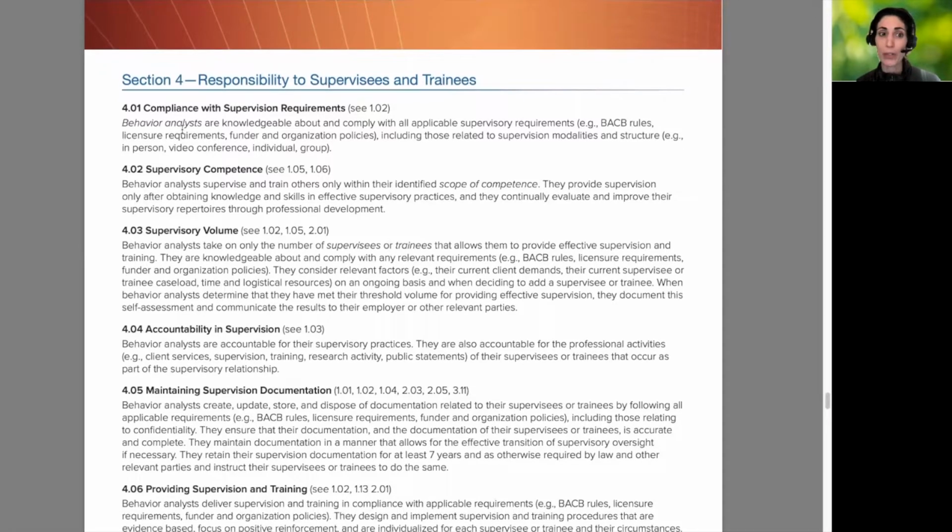Then you're going to go into supervisory competence, and this was in the previous code too. It really outlines scope of competence, which I think for some people may be difficult to conceptualize in practice. Essentially, you have scope of practice, which outlines what you legally should be able to do based off of your professional credential, and scope of competence means what you actually know how to do well enough to do with a consumer independently and unsupervised. You should only be providing supervision in an area of competence in which you're fluent, you have the skill sets, and you have demonstrated competency yourself for a while so that you can train someone else to do those behaviors. If you are not able to, then you should seek out mentorship and additional training so that you can develop competence.